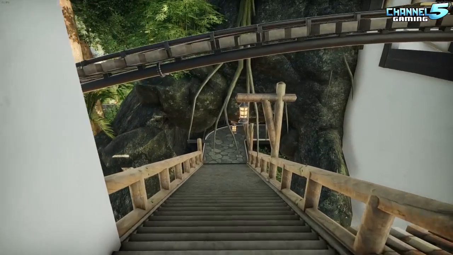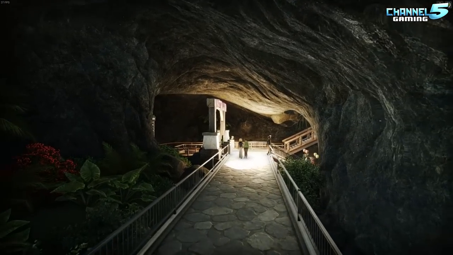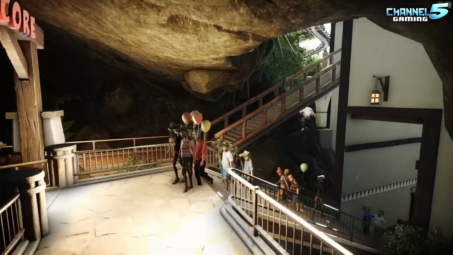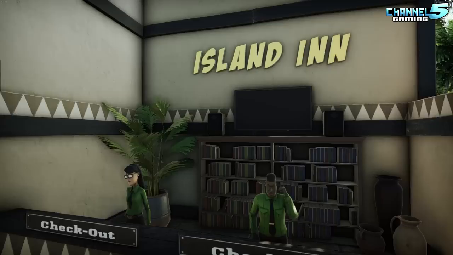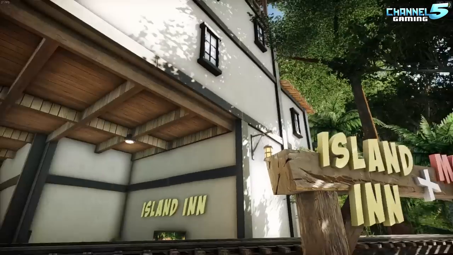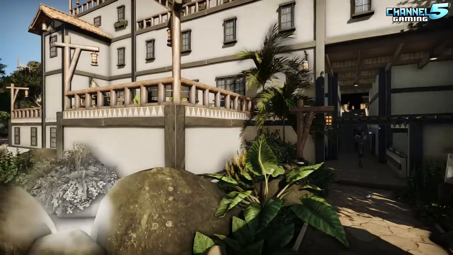And that was done to exceptional quality as well. Had a good length to it. We got to explore a lot of the different magma caves. So yeah, that was absolutely amazing. Really well done. Wow, we're kicking things off with a bang. And that's all a part of the hotel. So if you stay in the hotel, you have a coaster right in the back of your room. That's really cool. Island Inn and Molten Core.